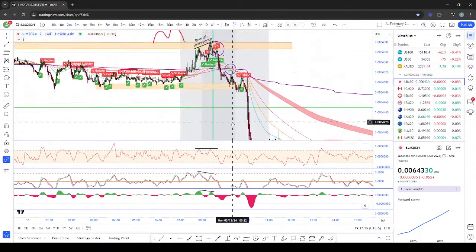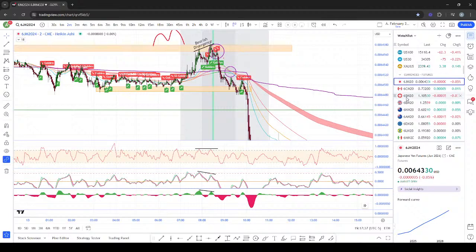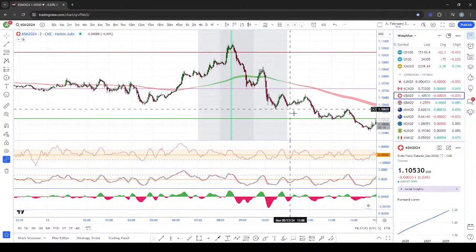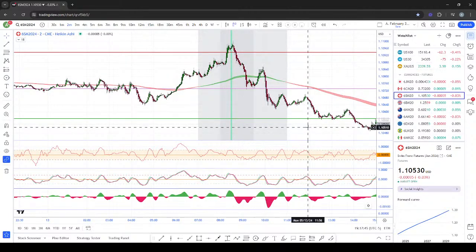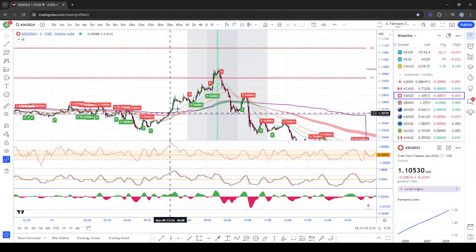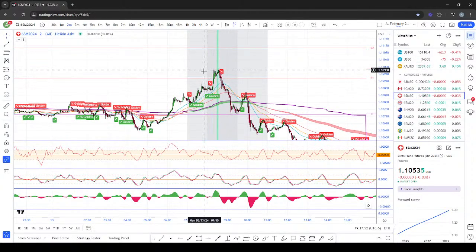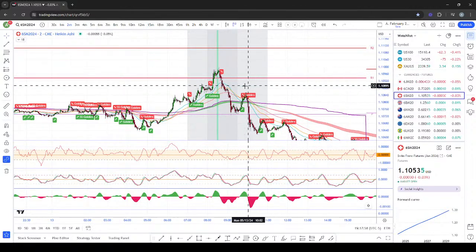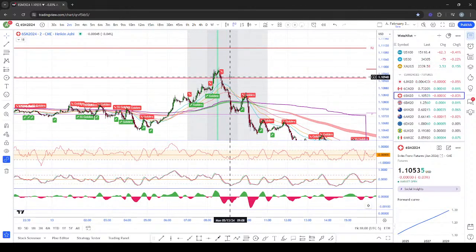Okay, so another currency that I do like is the Swiss franc. Okay, this one runs really nice at times right here. So you can just see how price just pushed right up, right onto the pivot right here. This is the resistance R1. This is the first resistance pivot right here.